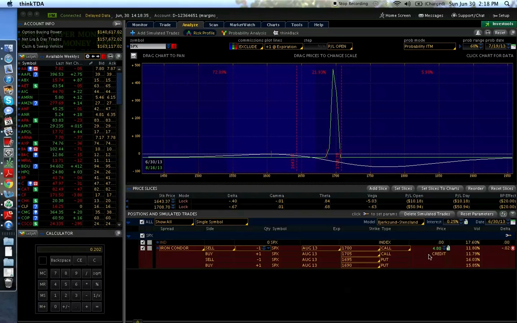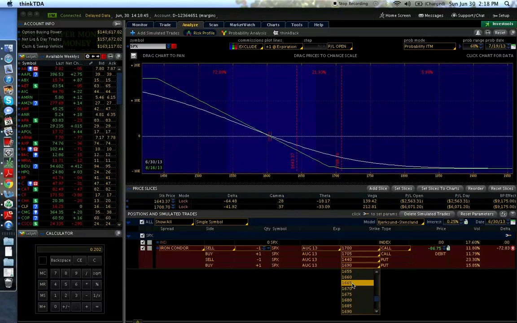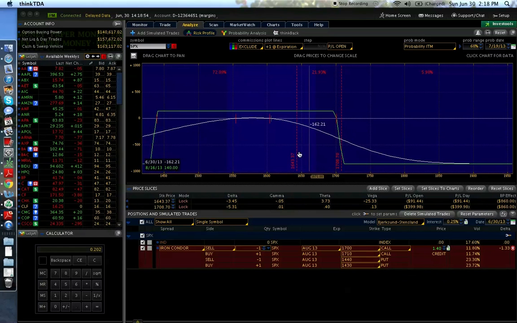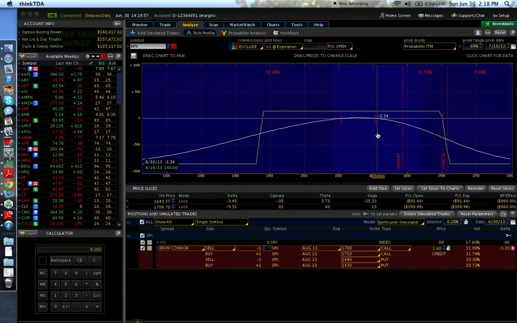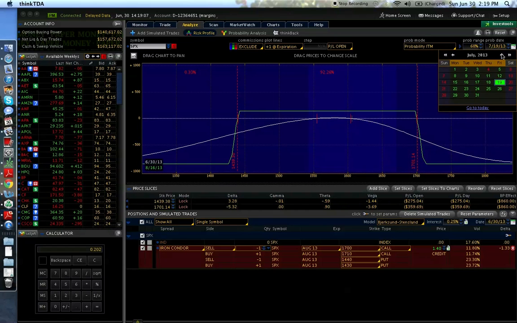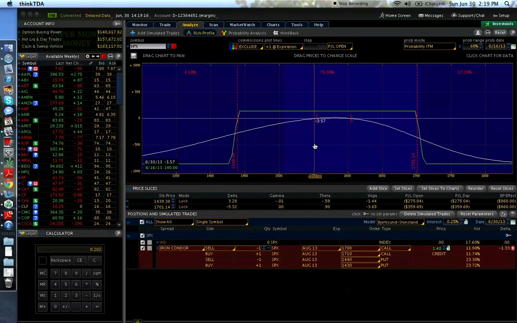I have to make the adjustment down to 1400, or, what was it? 1440. 1430, 1700, about 1710, and that puts me, well, I kind of want to be in the middle. So when I look at this, I look at the break evens for August. Let's change the date over here to August to see the probability. What is it? August 16th. I can see that there's an 80% probability this trade is going to stay between these two lines.